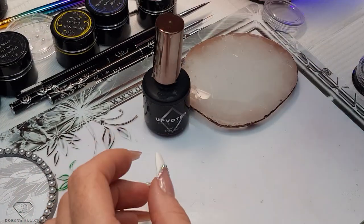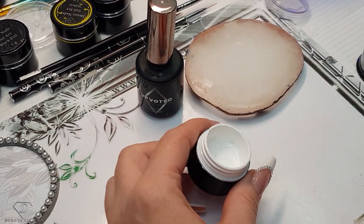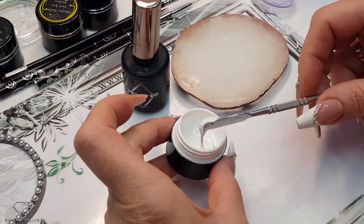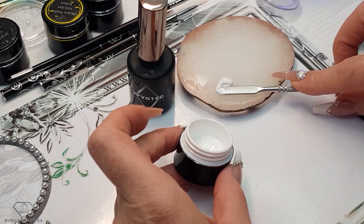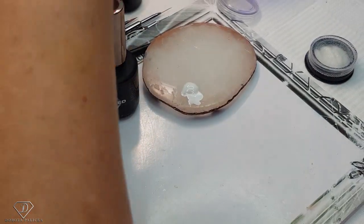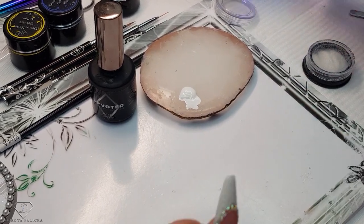In the meantime, I'm going to prepare my white French gel. And if you don't have it, you have to have it. You cannot create designs without it. Any kind of designs I'm doing are with this gel. Okay, first one is ready.